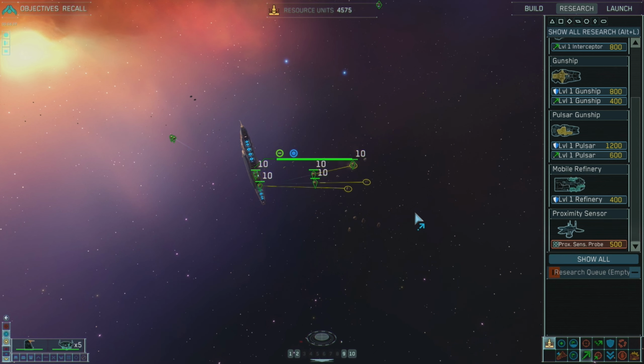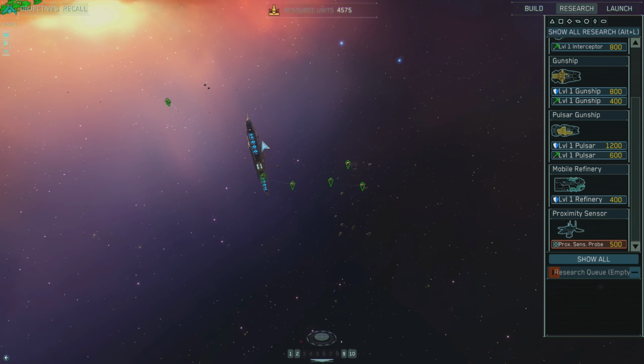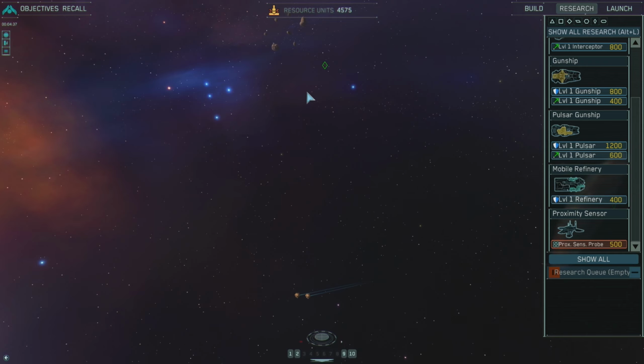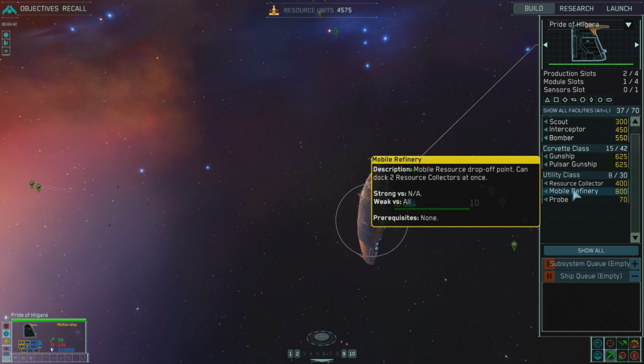So I really don't want to sit here and micromanage resource collectors from grabbing resources but also fixing our ships. This is kind of a nuisance. Okay, then I guess while we're here, we should make some more.